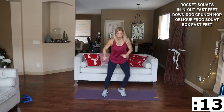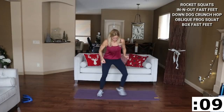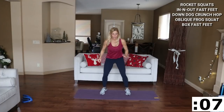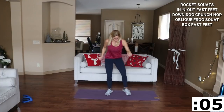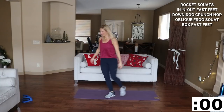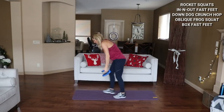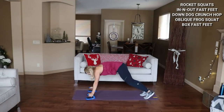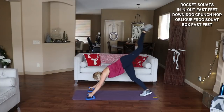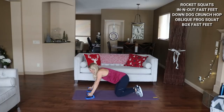Down dog crunch hop is coming up. Tuck this in. Go, go, go, go, time. Okay, so you'll modify by just getting in down dog position, knees in, stretch leg out. Otherwise, we'll hop, and then I'll call halfway.